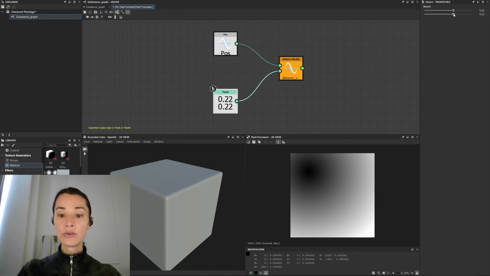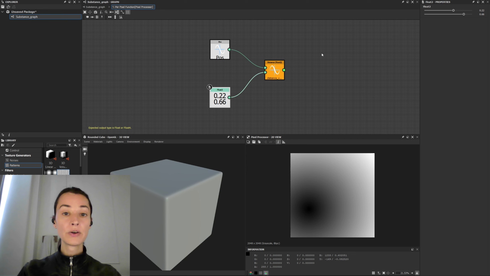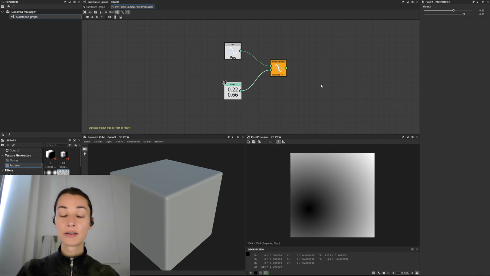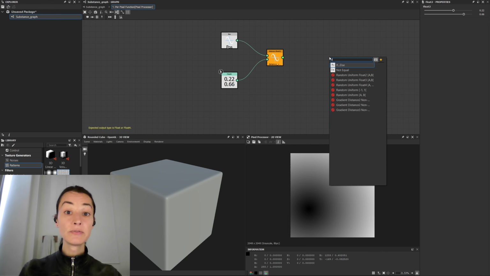I'm essentially moving the center of our supposed circle there. So now that we know the distance between every pixel to the center of the circle that we want to create, then what we need to do is to run a very simple conditional statement that says, if you are within a certain distance from the center, then draw yourself as white, else draw yourself as black. So let's use now a conditional statement, which in this case, let's use an if-else statement.